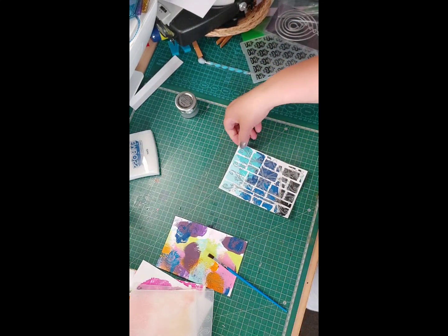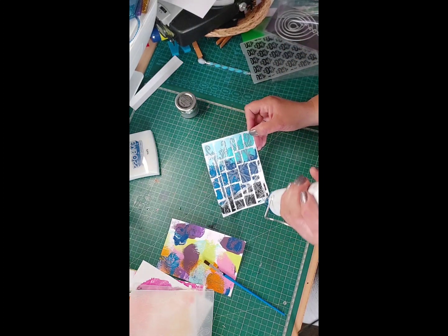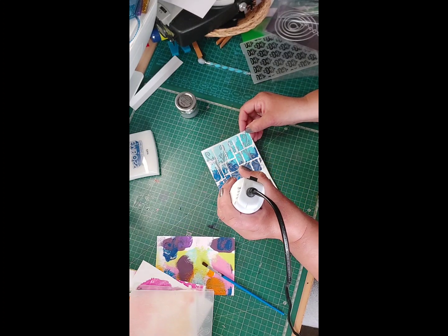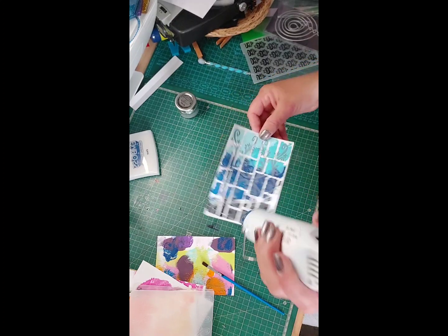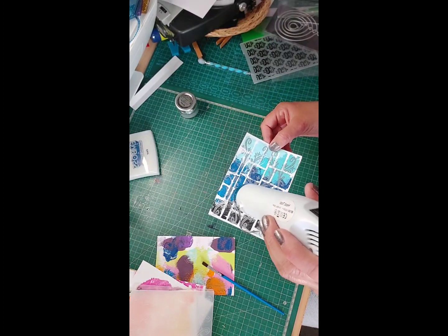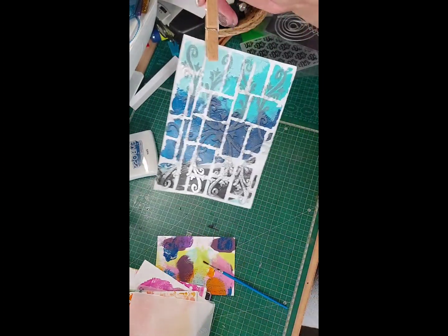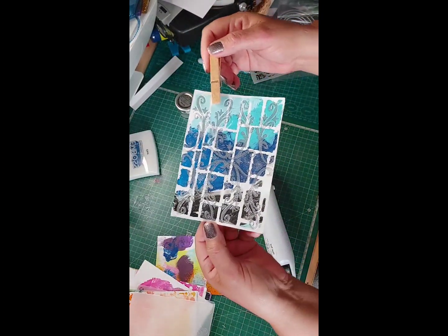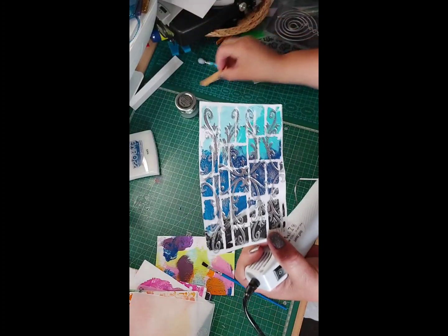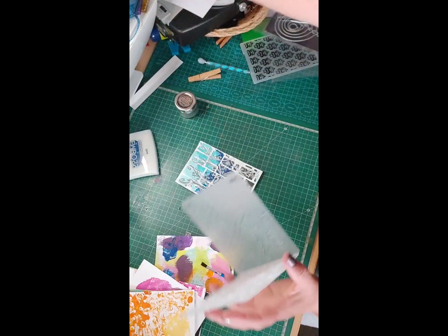My heat gun - I'll just let it warm up a second before I put it in. I did forget - hold it by the peg because it does get really hot. You can see the bottom part is now starting to really shine where it's heating up. Finished it off and it's all nice and shiny! Love a bit of shiny shiny. You've got the brickwork still behind and we've got a little pop of color coming through.